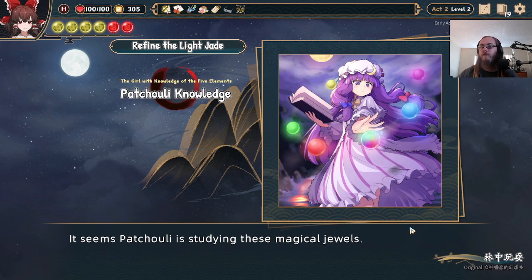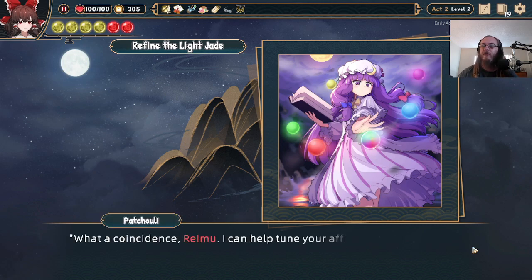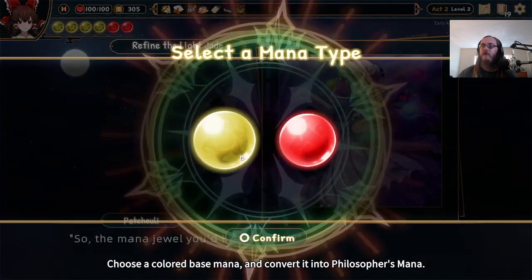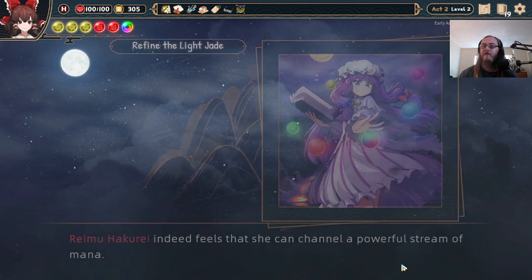Oh! I love this event! Refine the Light Jade! Studying magic jewels. I see. What a coincidence, Reimu. Can I help you with the affinity of these jewels? More than sufficient test subject. Yes, convert one of my mana to philosopher mana. We have a bunch of these. Feels that she can channel a powerful stream of mana.